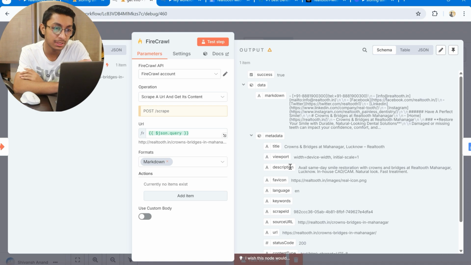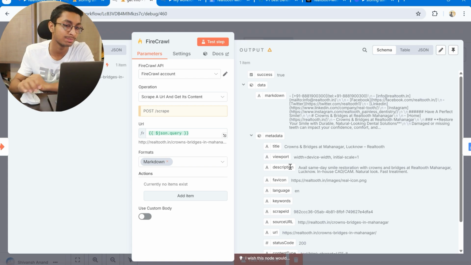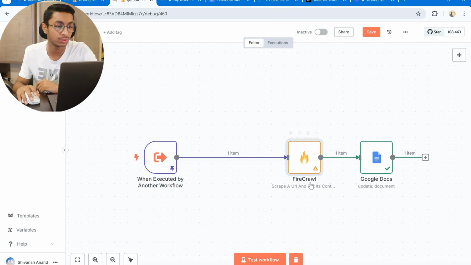While this gave me a very structured output, if I had used just an HTTP request, what problem would I have faced? Not an error actually, but it would have given me the whole raw website content. I do not need that. I need it in a very structured way, and that is why I went through this format.